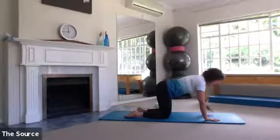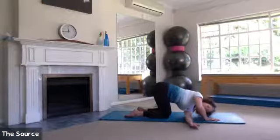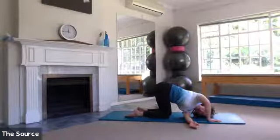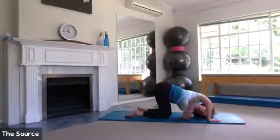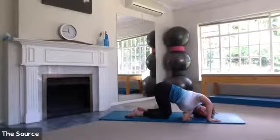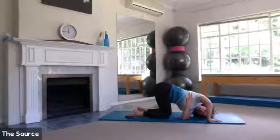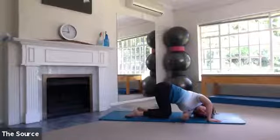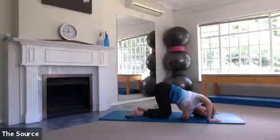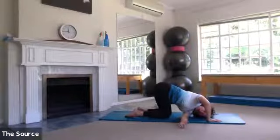Taking your left arm out to the side, coming into a thread the needle, letting your head settle to the ground. Now keep your right hand where it is today, and then I'd like you to bend your left elbow if it's available to you, and then release your hand down again. So it's as if you're going to lightly touch your ribs or give yourself a little pat on the back. And release. We're going to do two more. One more. And release. Come all the way up.